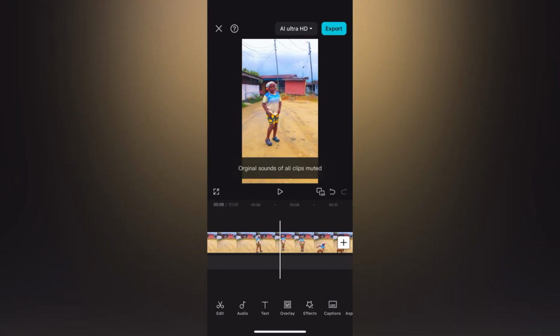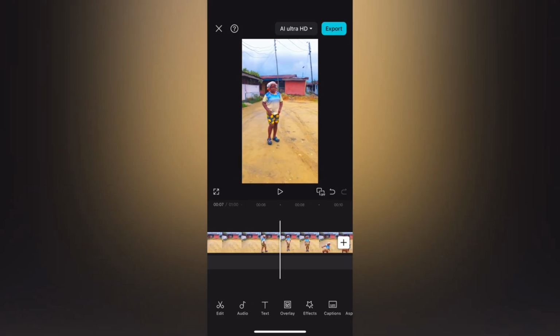Alright, so you import the video to your Capcut and mute all the audio, we don't need the background sound. Okay, so this place that you jumped up, you click on split. You highlight the video, just find the place where you jumped up, that your legs were not touching the ground. Highlight the video and click on split.